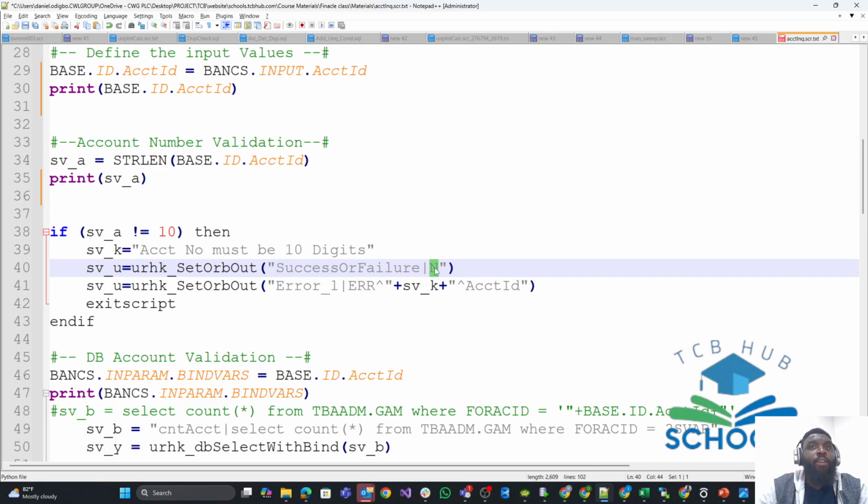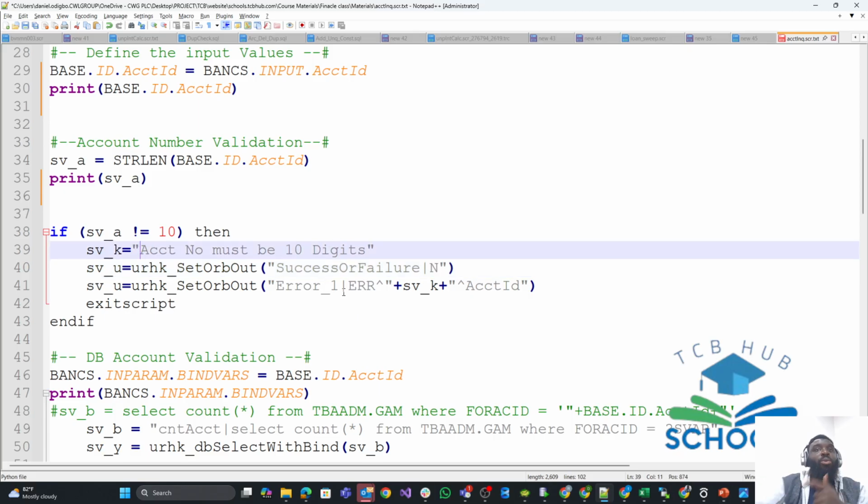And if I have y here, regardless of what error I have, the system will move to the next page. But n is what we use when you don't want the system to move, especially when there's an error like this. You want the system to stay on that page until the error is resolved.